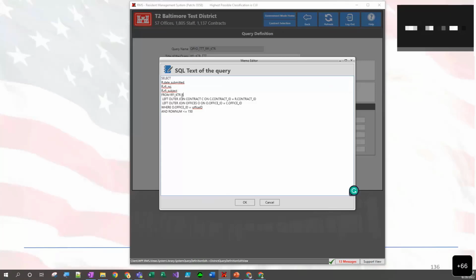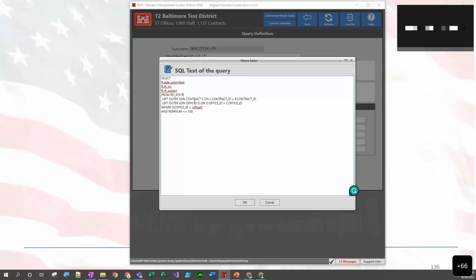Essentially, when we're using multiple query selects or doing joins, the proper formatting is usually to make sure that we select an alias so that the fields and information don't get confused. We go through and we're referencing our left outer join. We're grabbing the contract table, and then we are aligning the contract table with the contract ID from our KTR record.